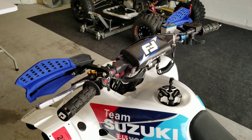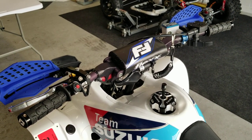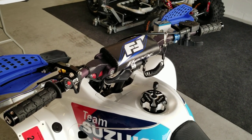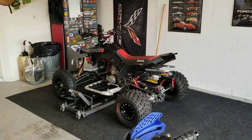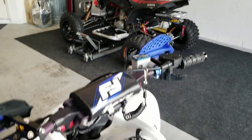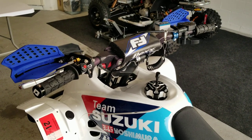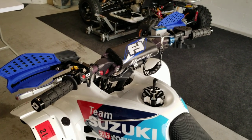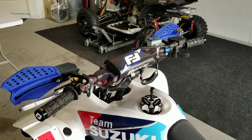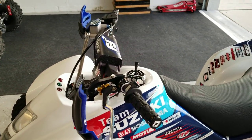I really like the Flex 15-degree quad racer bend. On this quad I have the quad racer low because I have a plus-two stem, and on the other one I have the quad racer high because it's a plus-one stem. The bend is the same — I like that 15-degree because it brings the bars back to you a little so you're not as stretched out. This is especially important on a Yamaha, which has a larger cockpit. You don't want a crazy sweep, just a nice gentle pull back.